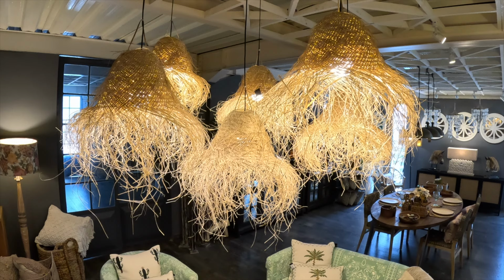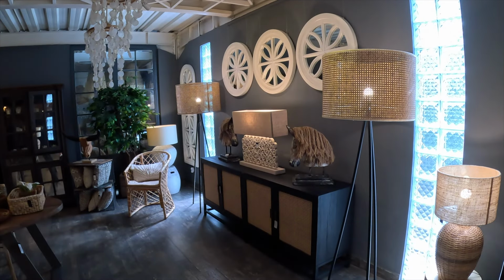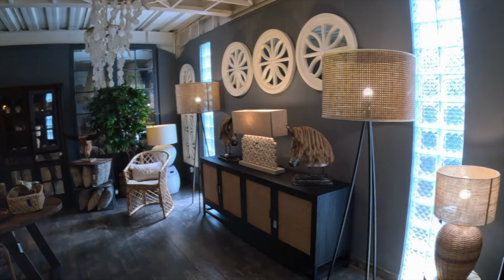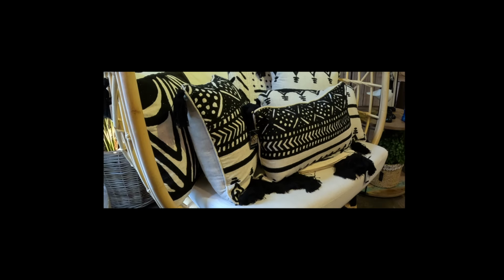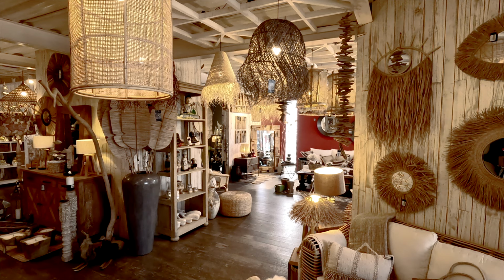Just remember, most of what you see in each of these stores won't be found anywhere else in Bali. And they stock bits and pieces like bedding and cushions, pictures, gift ideas, furniture, really cool lighting, mirrors, woodwork, and way, way more. Lots of really good gift ideas. So just check out my video, sit back and take it all in.